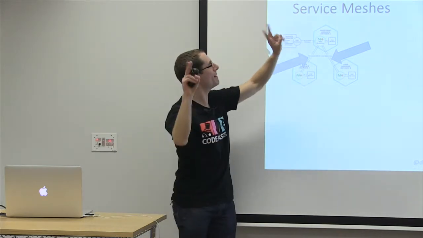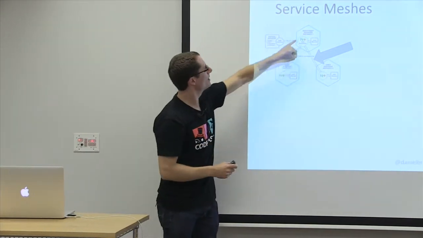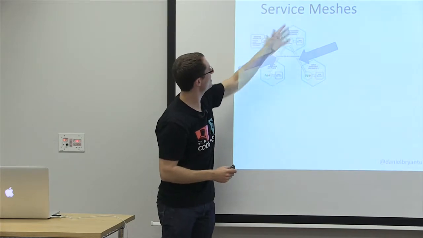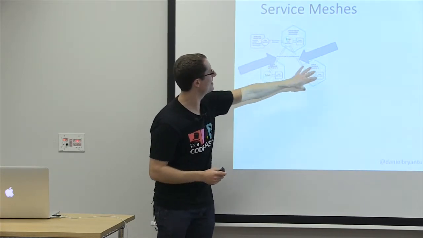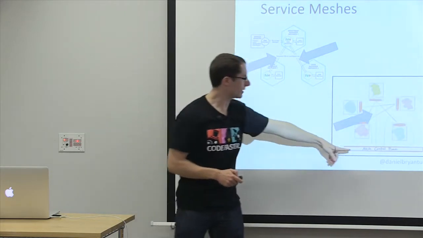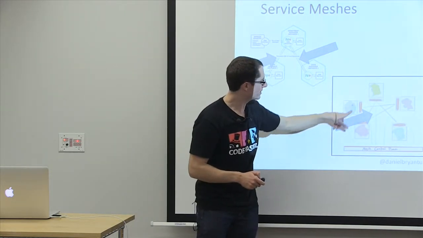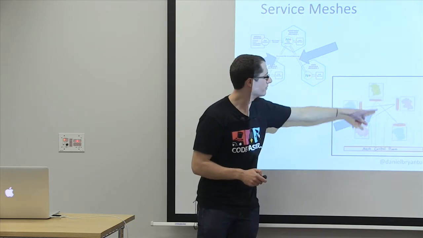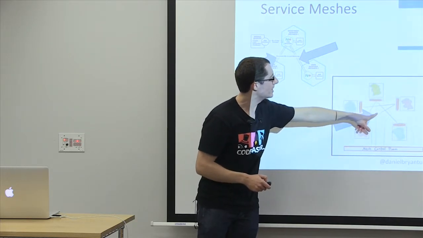So the service mesh, as a concept, sits in the middle. If you imagine this is an NGINX diagram, but with microservices here, in the middle is your service mesh. Christian's done a nice diagram: here he's got his services, with something like a sidecar in front. This in the middle is the mesh.